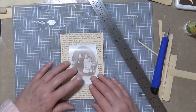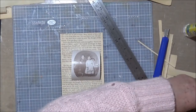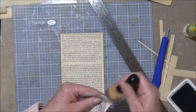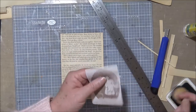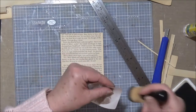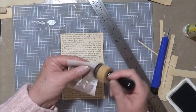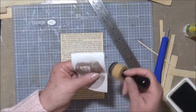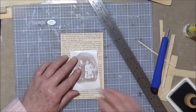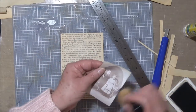Alright, now, let me think, just get my ink pad ready. The paper is quite thin, I guess because it is a wrapping paper. So I'm not sure whether backing it with something might be a good idea or not. We'll see how we go, I think. That looks a little bit better anyway. Just give it a little bit more.